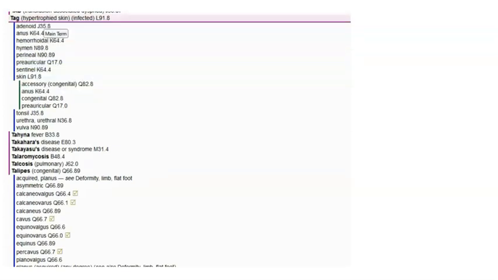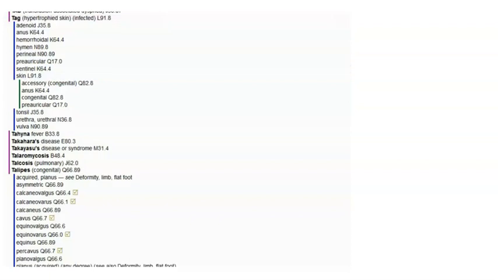What this means is that the term used to look up the diagnosis is not appropriate to identify the code. Instead, you would go to the letter T for tag and look for the diagnosis of skin tags. Skin would be a subterm.